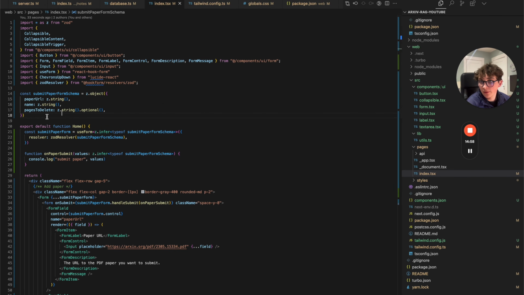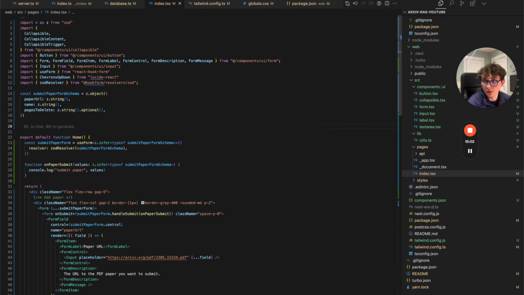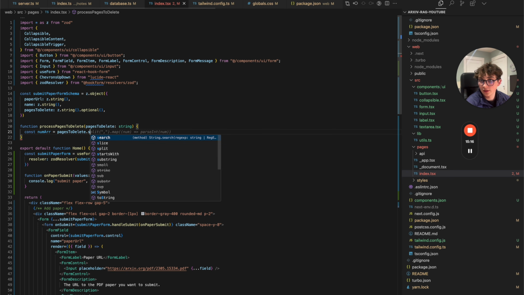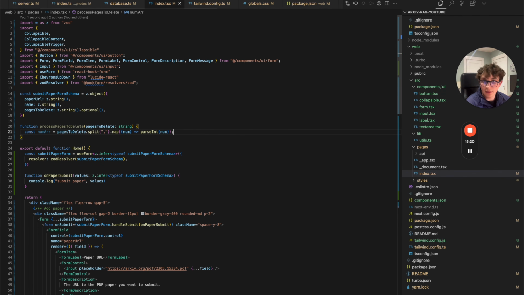Okay, so for converting our pages to delete to an array of numbers, we'll create a little util function. We'll name it function processPagesToDelete. It's going to be a string, and then const numArray equals pagesToDelete.split, map parseInt num. That looks beautiful. And this should throw if one of these are not a number.